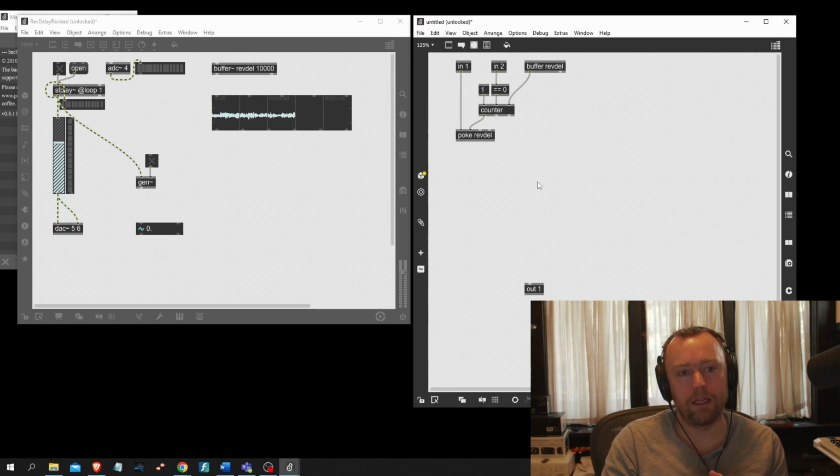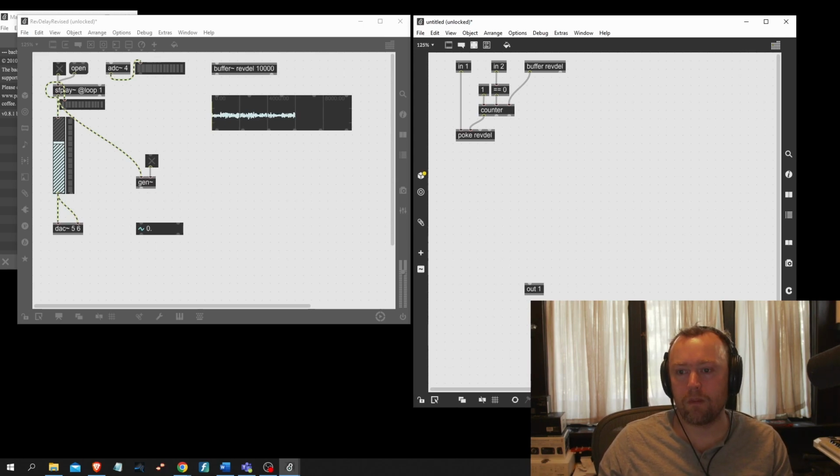But we want it to have a few options. I'd like it to be able to select an exact delay time, so it's always 500 milliseconds or always 1,000 milliseconds. And I would also like it to be able to do a randomized delay time, and set the limits of that. The maximum will always be half the length of the buffer, but the minimum could be 10 milliseconds. That might be a bit excessive, but you get some interesting effects with the shorter delay times, depending on how you window it as well. You get rhythmic effects.